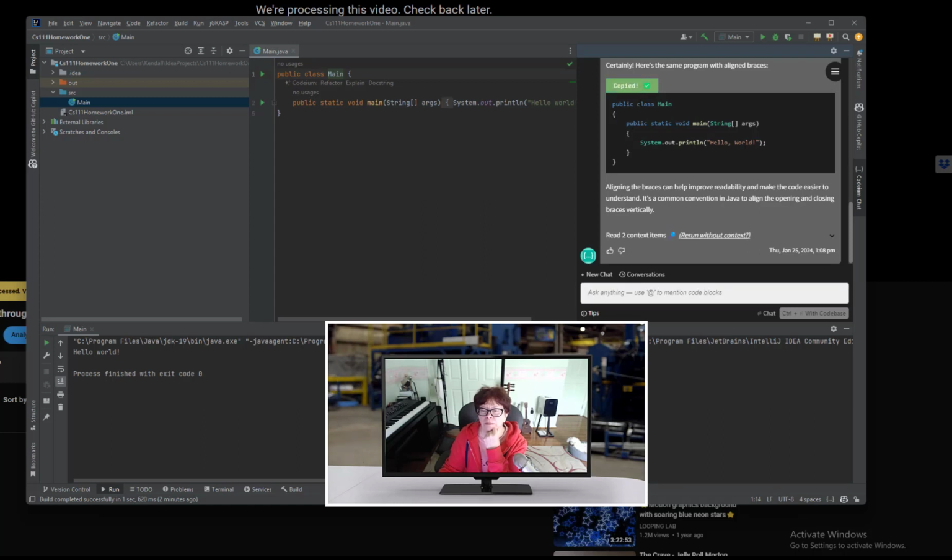So let's copy that code. Okay, let's highlight everything over here and we'll hit Control V for paste. So now the code that was automatically written for us is sitting over here. If we run it, there it goes, still works. But it's lined up a little better. I like it a little nicer. So now we've got a computer writing the program code that a computer is running.